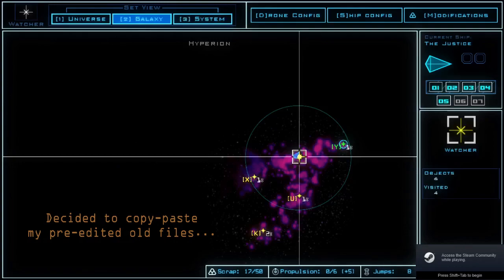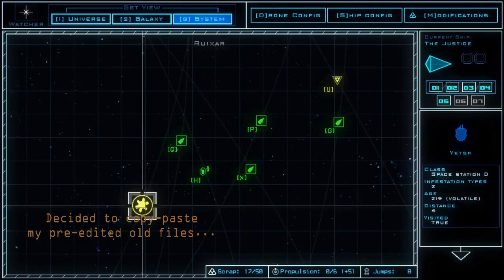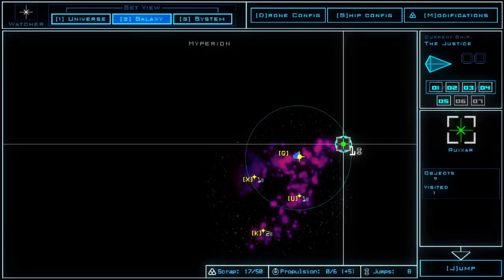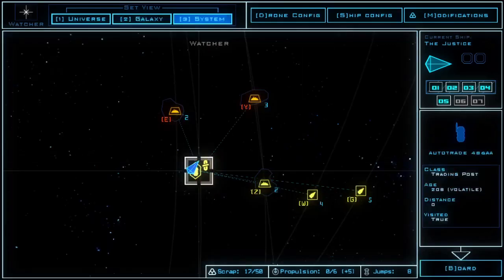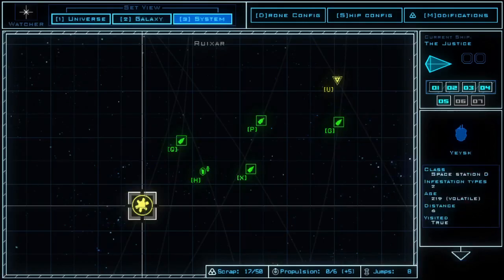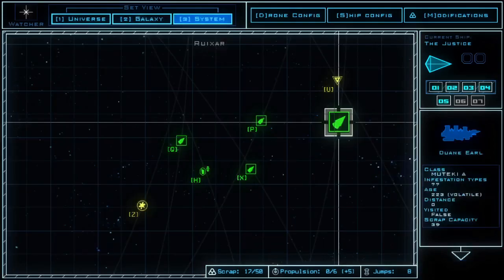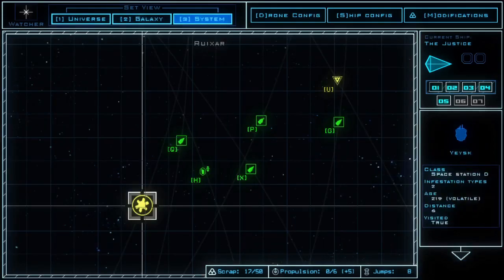Okay, so we're back here. The system is now back with that Stargate being basically corrupted. So what I'm meant to do is to change my position, not in the Watcher system, but going to the Ruixar system with me basically around Yeysk.